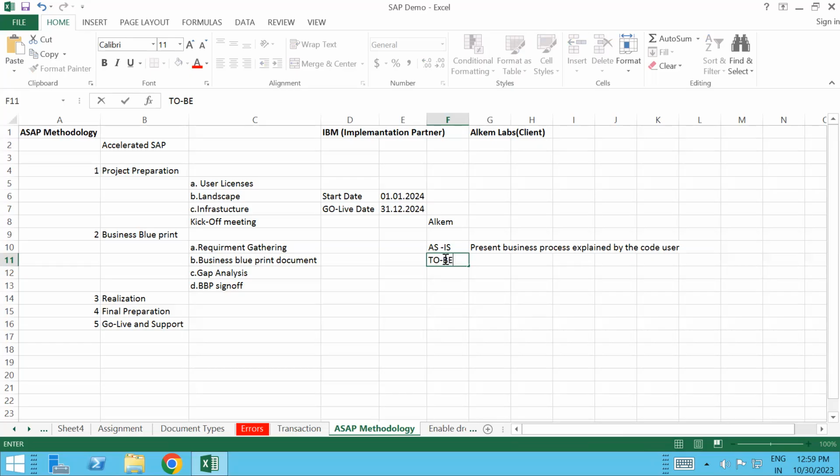The to-be document consists of how the business process is going to be in SAP.